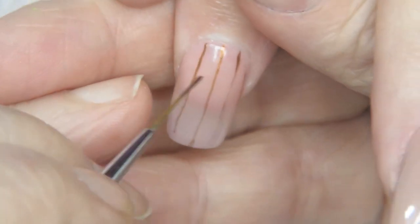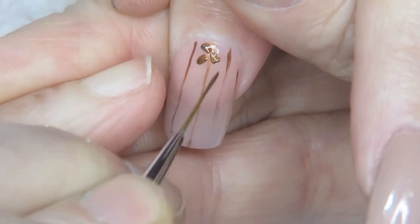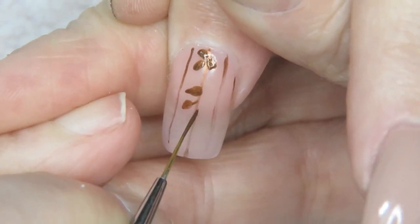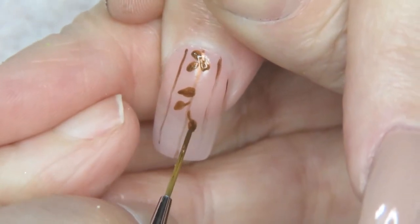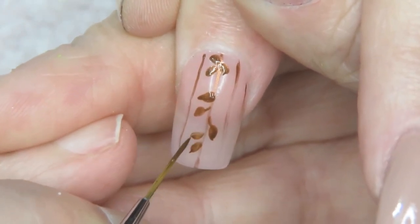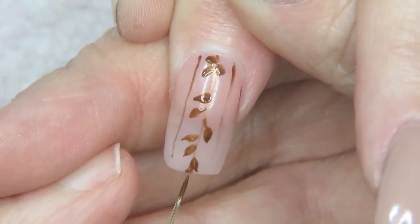Okay, now I've drawn this out the best I can. Let's hope that this doesn't take 40 hours to film. So I'm going to go in with dark browns like this. And what this will do is give the illusion of wallpaper. It's kind of like your shining wallpapers, but not. But without the horror film.